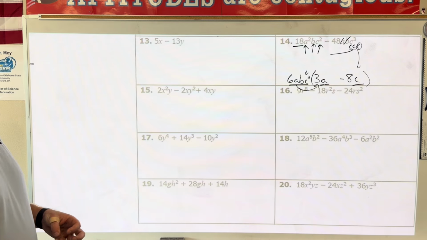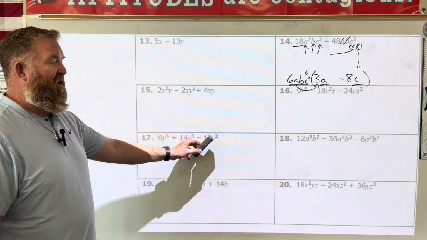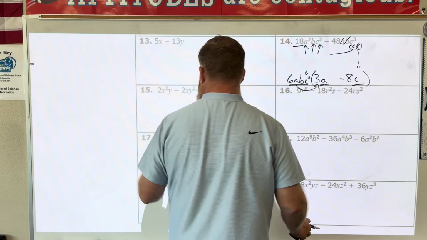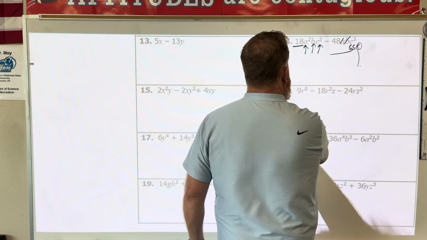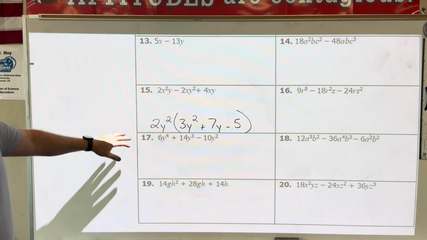Okay. All right. Let's get something with some numbers that aren't crazy. How about, Charlie, pick one. 17. Let's do 17. I have a 6, a 14, and a 10. Okay, go. And I have Y4, Y3, Y2. Go. See if we can do it. I'm going to pause it. Okay. I just unpaused the video. I put the answer. This is the answer to that.